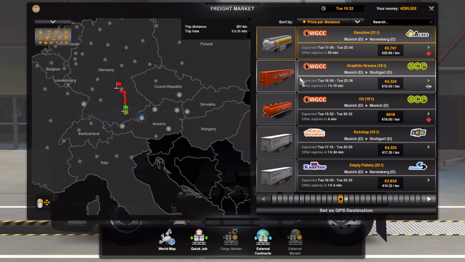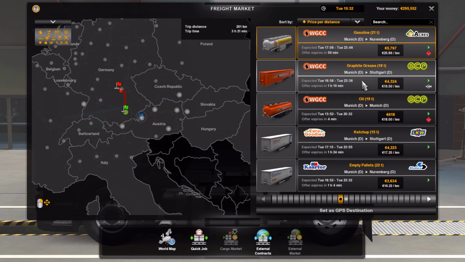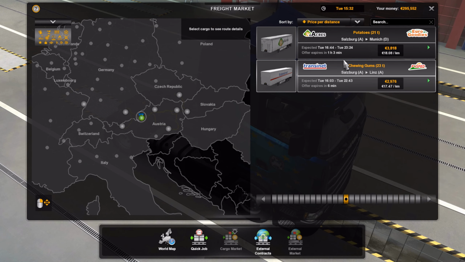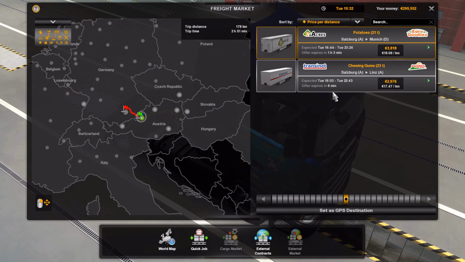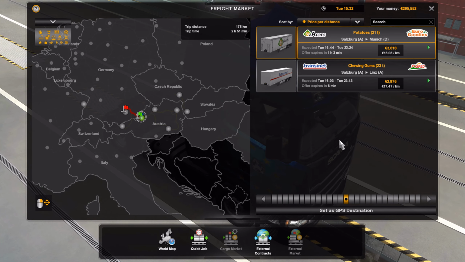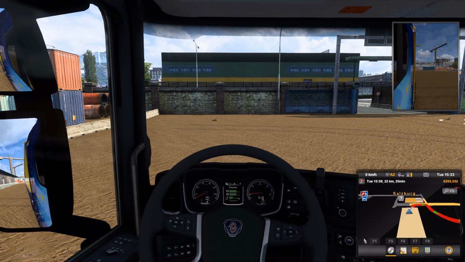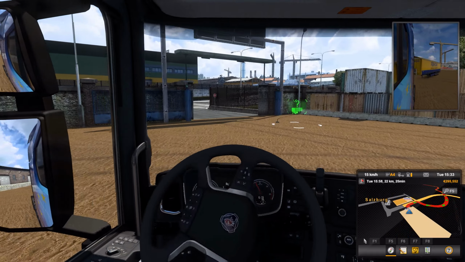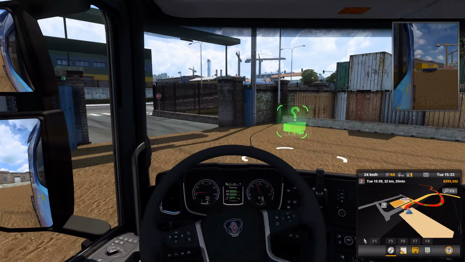Look at that. Interesting, an articulated one. Graphite grease. To Stuttgart. Alright, let's pick the potatoes. It's 21 tons. Wow, 23 tons of chewing gum. Holy moly. You're gonna chew forever. Okay, we have to go to a new place. Excuse me. I'm gonna take a slight detour to get that question mark over there.